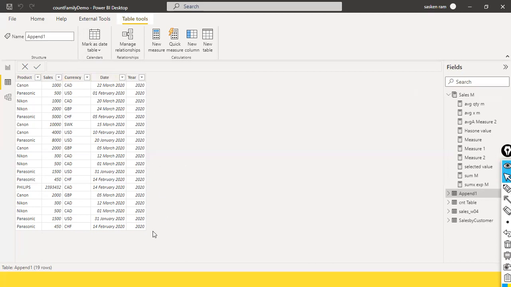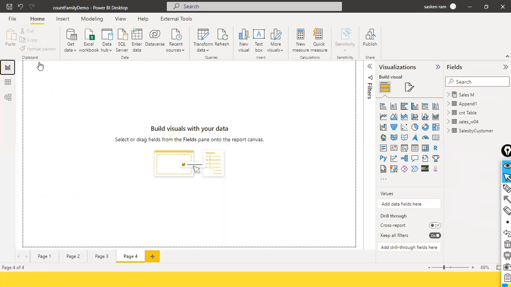For example, if in the second file the values in the sales column were text data, when you append text into a number type, it will throw an error. So you need to make sure the data type is the same, and ideally the column names should be the same. That's all. If you remember this, you're all set to go ahead with the append, but once the data gets appended, you need to check whether we have any duplicate records or not.